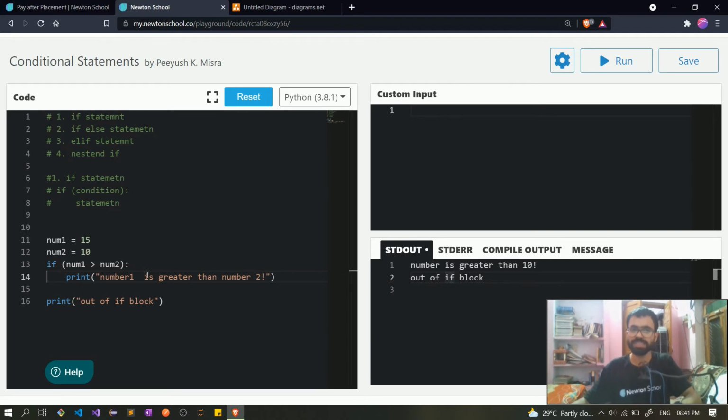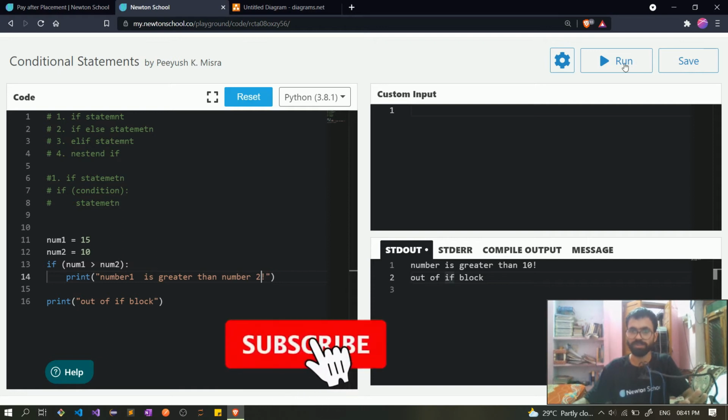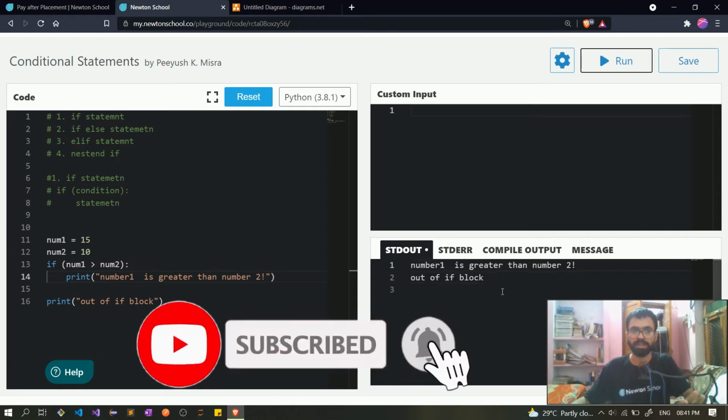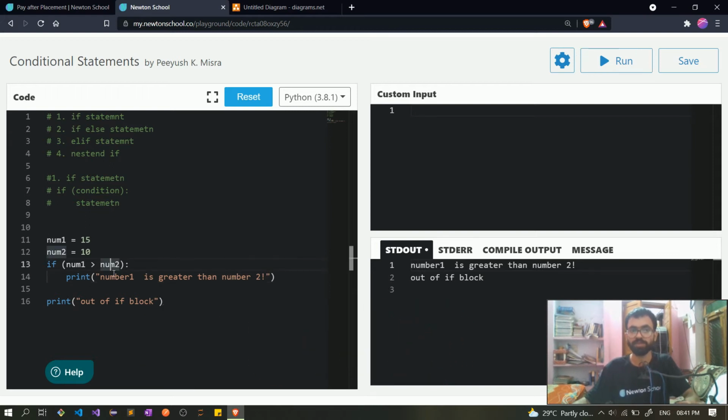If num1 is greater than num2, it will print this statement; otherwise it will not. Number 1 is 15 and number 2 is 10, so yes, it is greater. Now num1 is 5. Let us see what we get. It is out of if block, and we do not get the print statement.